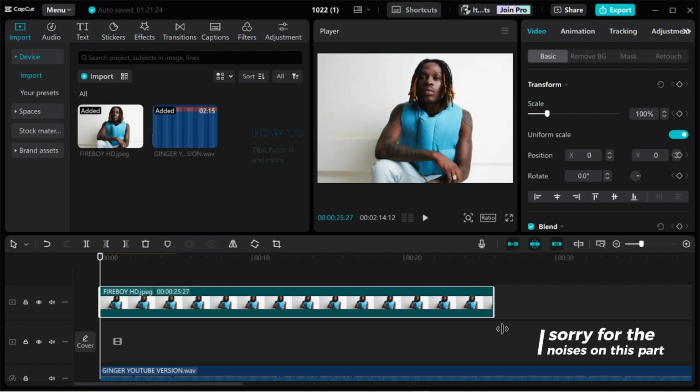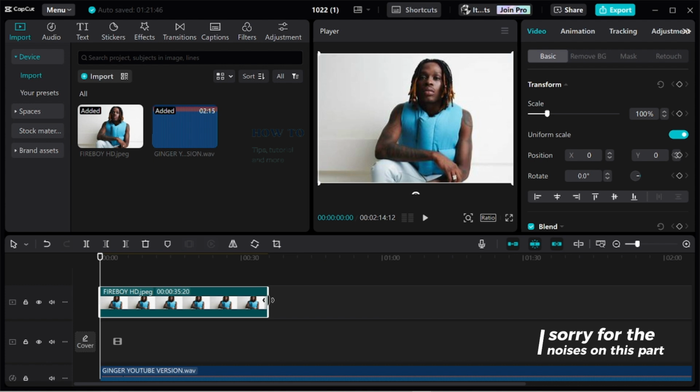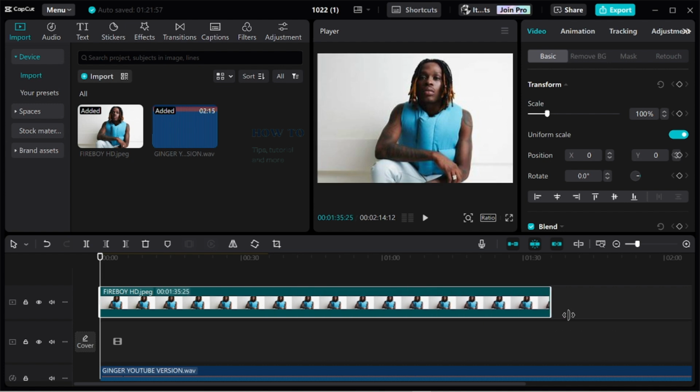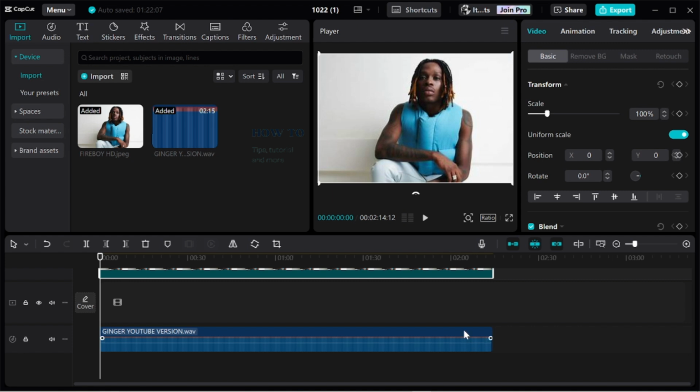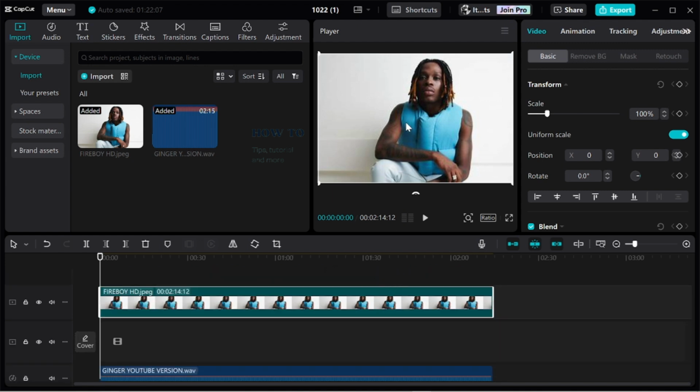You understand? You just click on the end. When you see these three icons like this, left click on it, then drag it out. So it's going to snap to the end of the beat. We have a picture of Fireboy on top and we have our instrumental here.